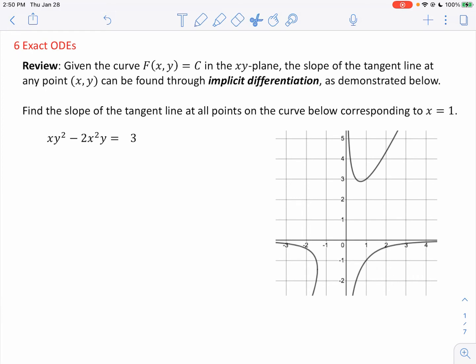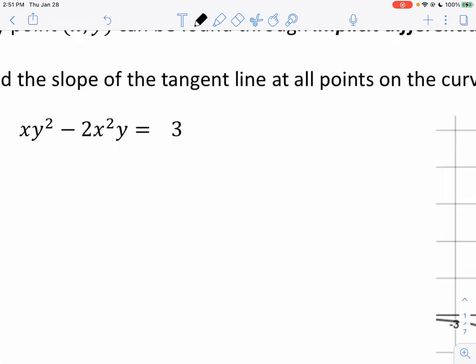Whenever you're given a curve defined by just any old expression involving x's and y's equals a constant, then all bets are off as to whether this will wind up producing a graph that is a function of x or a function of y. But we can still do calculus and determine slopes of tangent lines at various points. Now, implicit differentiation looks like the following.